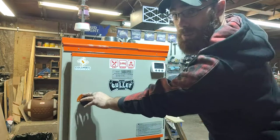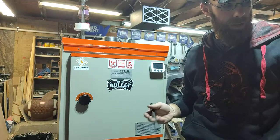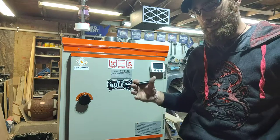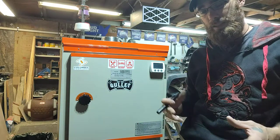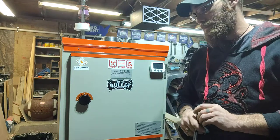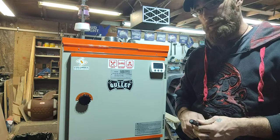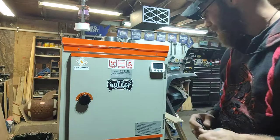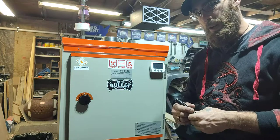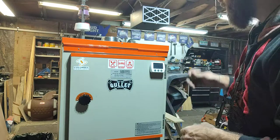I like that orange tape — this is my first time using it. There are different colors. I bought a bunch of green, and I'm not too fond of it. It has a tendency to shrivel up when it sits in there too long. This orange seems to be holding up quite better than the green, so don't get the green, in my opinion. We'll probably pull the part out and take a little bit better look, make sure everything is somewhat coated.